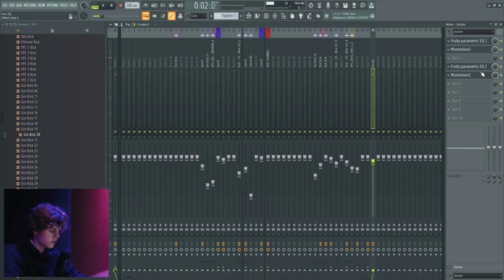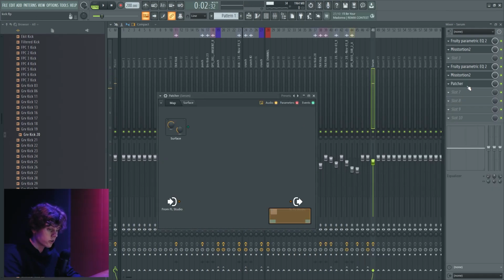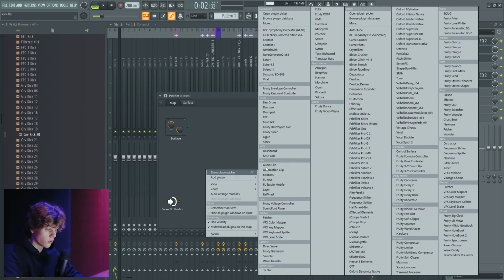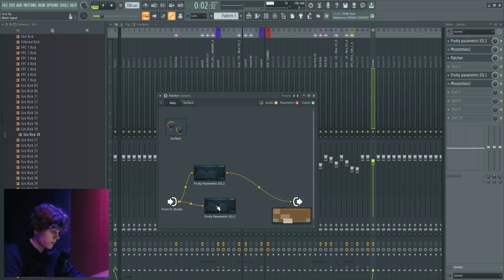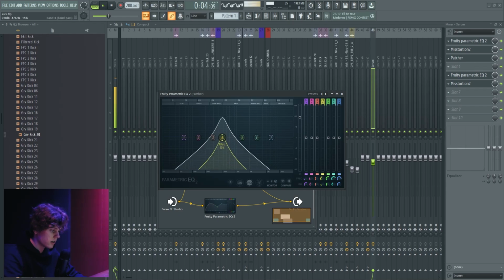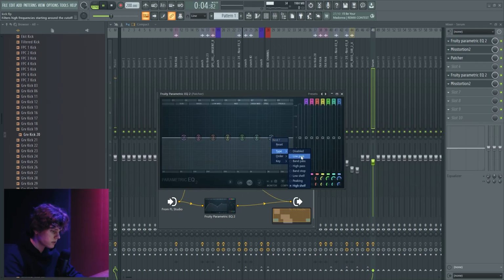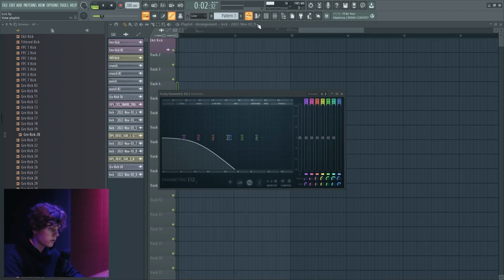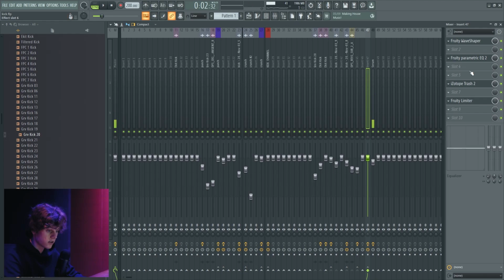That's one, these are the saw kicks, right? What you want to do is go into Patcher, and in Patcher you're going to separate the punch from the crunch. So you can add one here and one here as well, and then you want to create a band pass, sorry, a band pass for the punch. Take the sub separate as well, and then play those at the same time, and it sounds something like this.